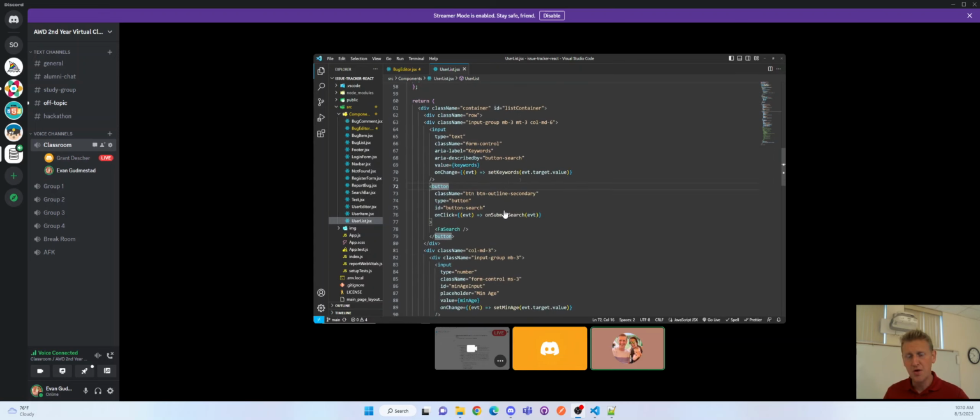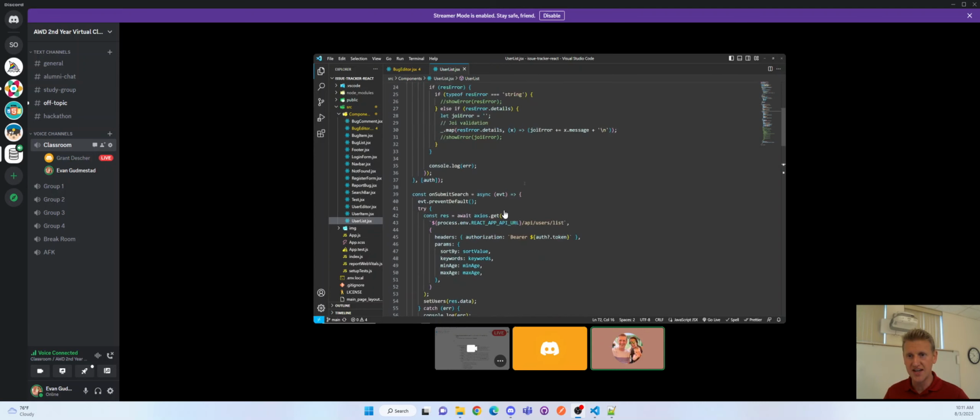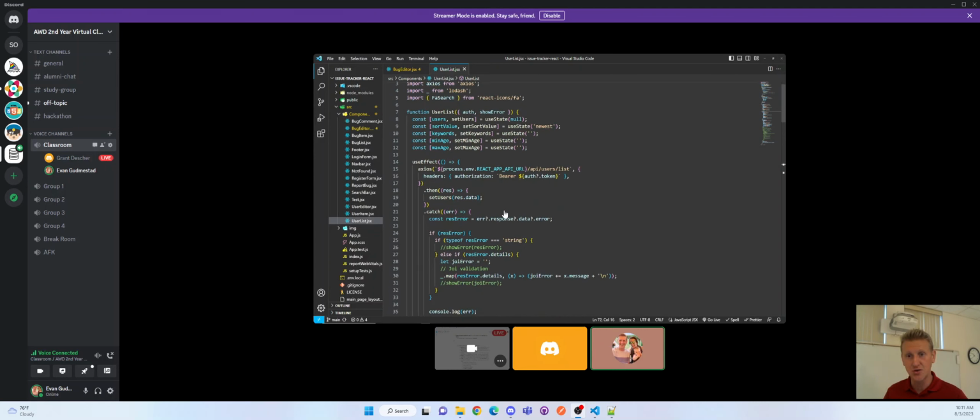Okay, so you have a hook for keywords, and you got set keywords where you just modify a string essentially in that hook. Yes.